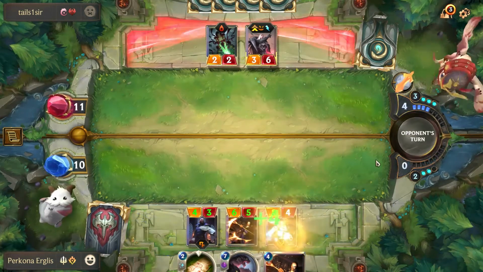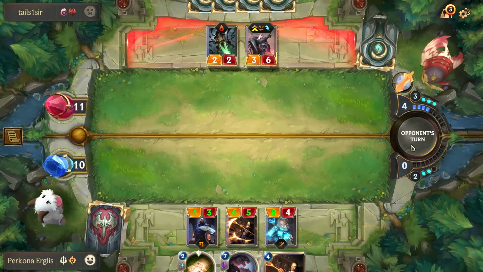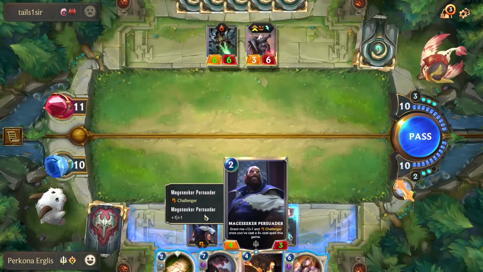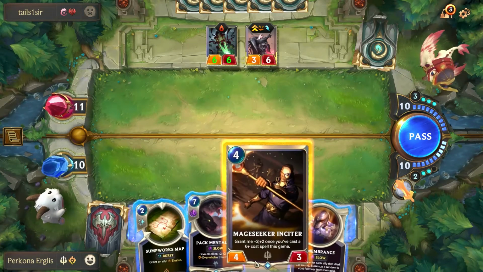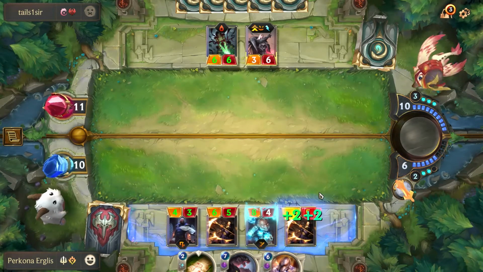He more than likely isn't going to want to attack here unless he's got some sort of card that prevents me from killing his Swain. So it looks like he's going to let us go through. Remembrance is a really good draw here. There is a consideration to play it first because we could get the Great Horn and be able to give it the elusive.